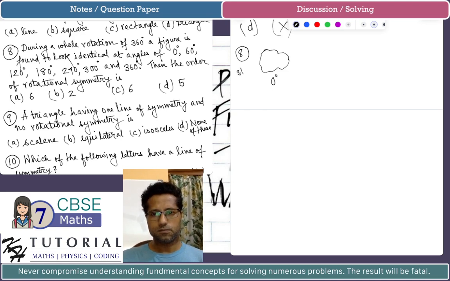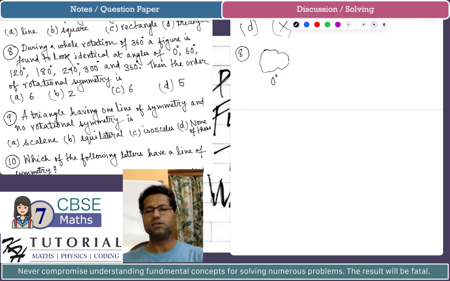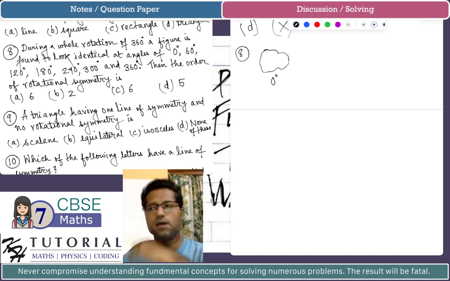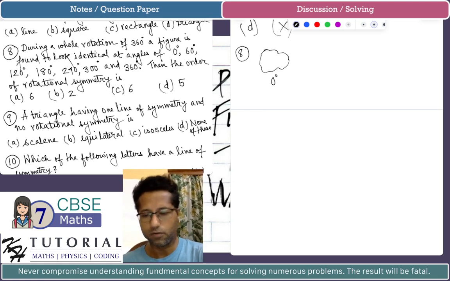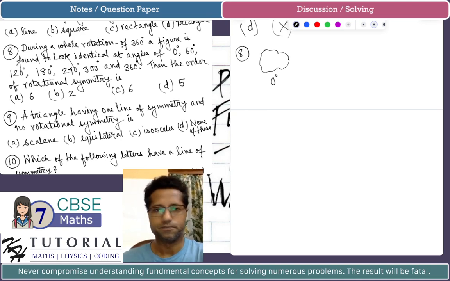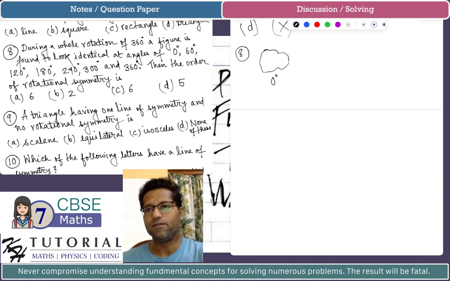Start position. A given figure is always considered to be at 0 degree angle, and that 0 degree angle is never considered to be an angle of rotational symmetry. What is an angle of rotational symmetry? You start rotating the figure from 0 degree angle. You rotate through an angle, let's say theta, either clockwise or anti-clockwise, and it looks identical to the figure at 0 degree angle, then we say that angle theta, or x, or whatever you name it, is an angle of rotation.